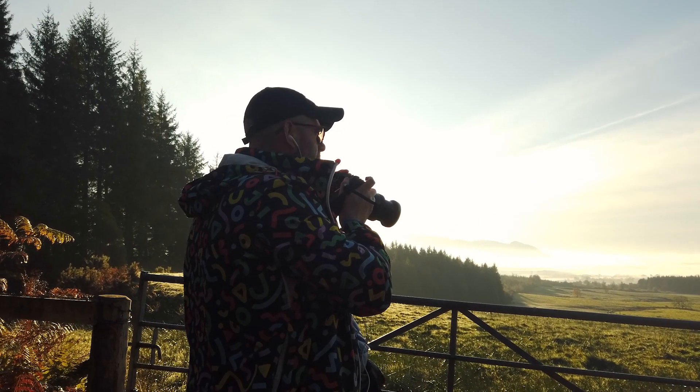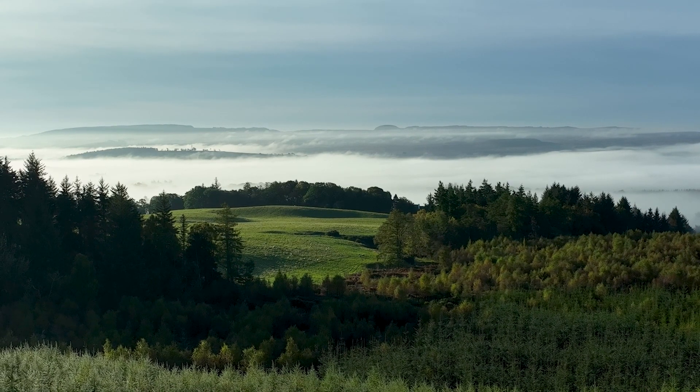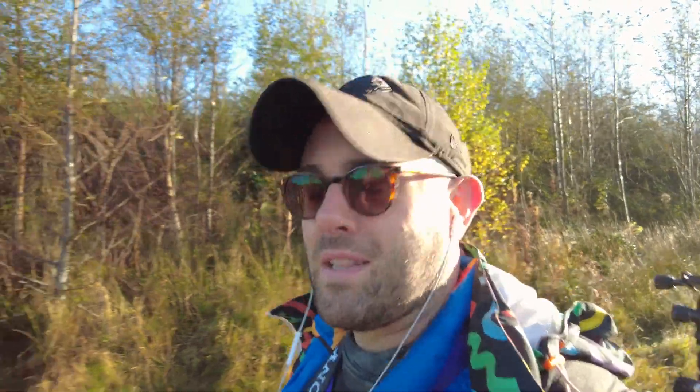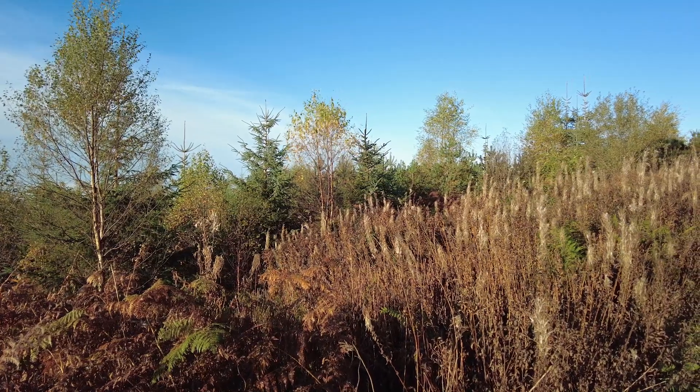We're now into the morning's walk and I'm loving absolutely every moment of it. Started out really frosty walking through some frosty fields, then climbed up through a pine forest — the smell coming off the pines really clears your head in the morning. It smells really Christmassy actually. And now beneath us, because we're quite high up, is the most amazing misty foggy cloud inversion. I just feel so privileged to be witnessing that right now.